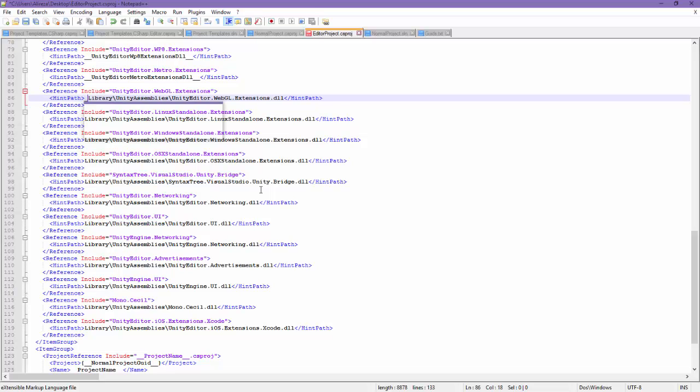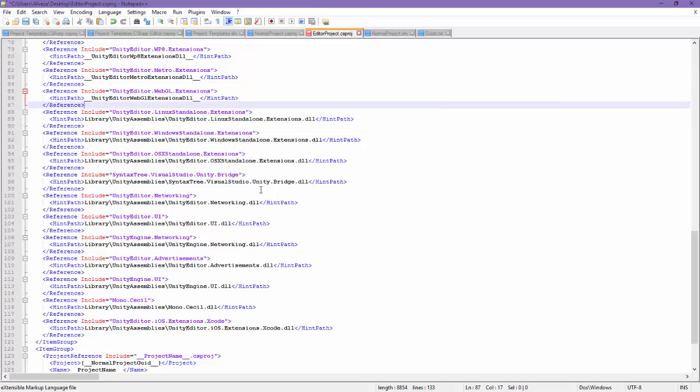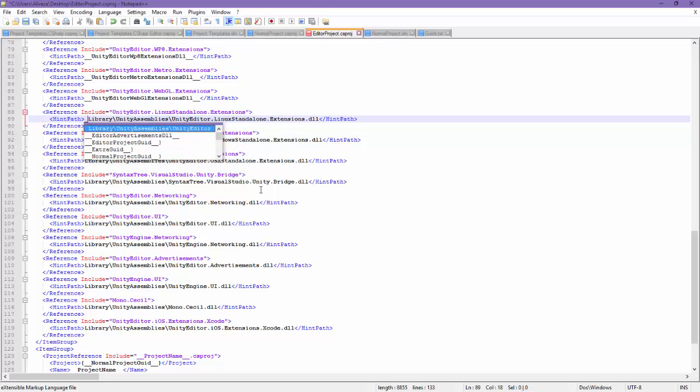Unity editor WebGL extensions DLL. Unity editor Linux standalone extensions DLL.